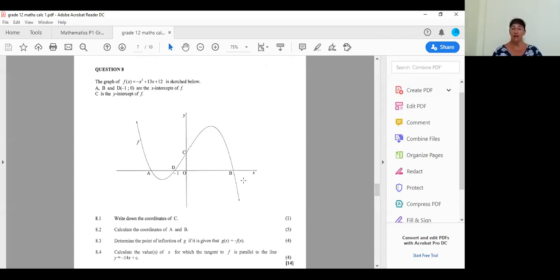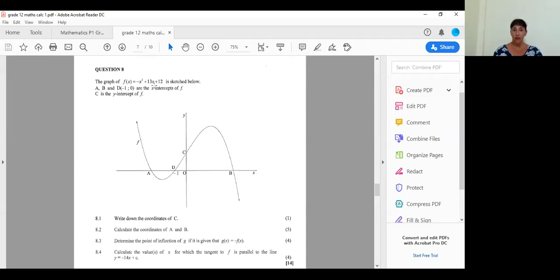Things like, ask yourself, if they mention a letter or a segment, like if they say find the coordinates of P or find the length of AB, think of things like asking yourself, is this a y-intercept? Is this an x-intercept? Is this a turning point? Is this a point of intersection? Those are the kinds of things you need to be aware of. You need to preempt them, okay?